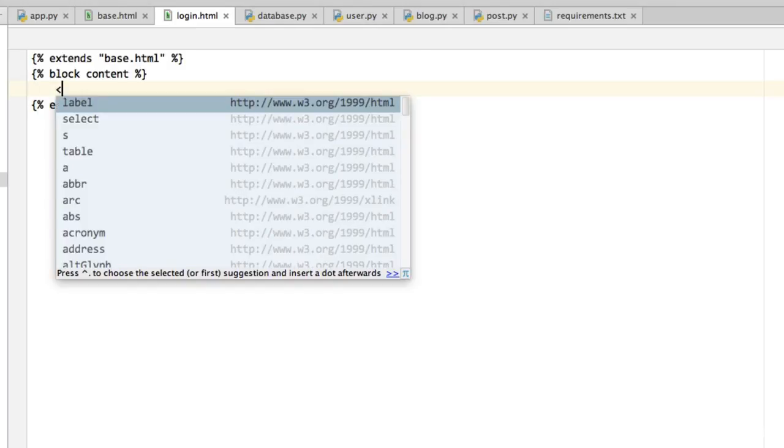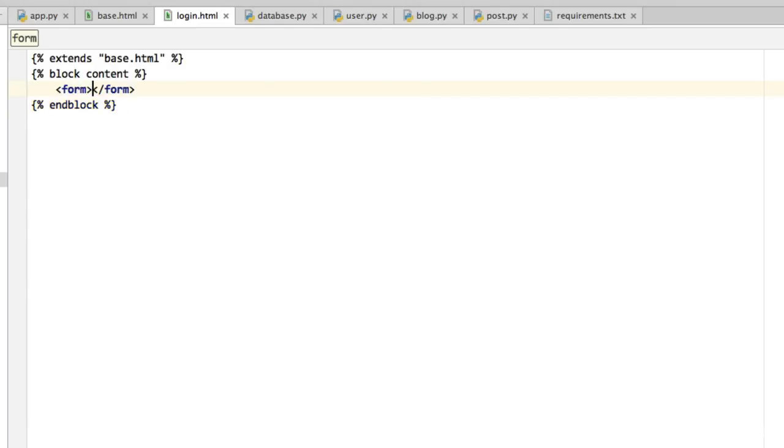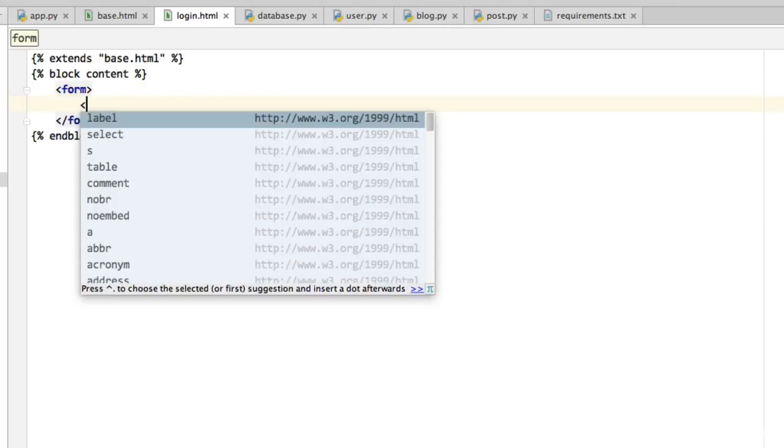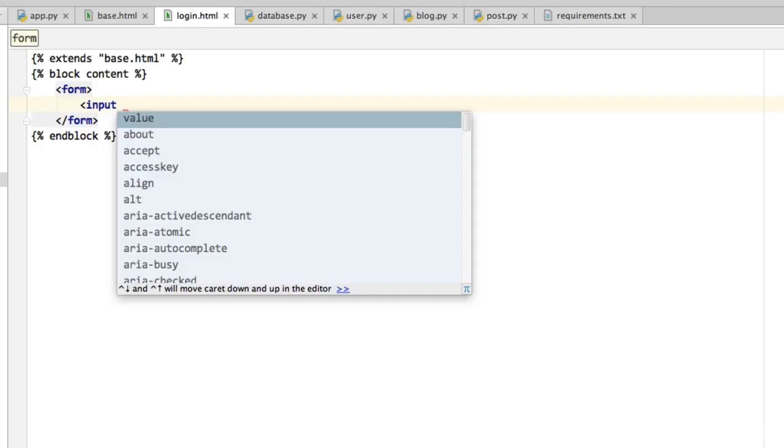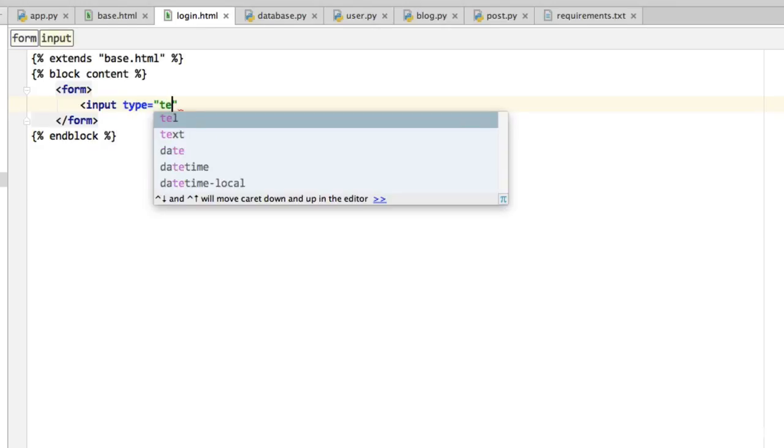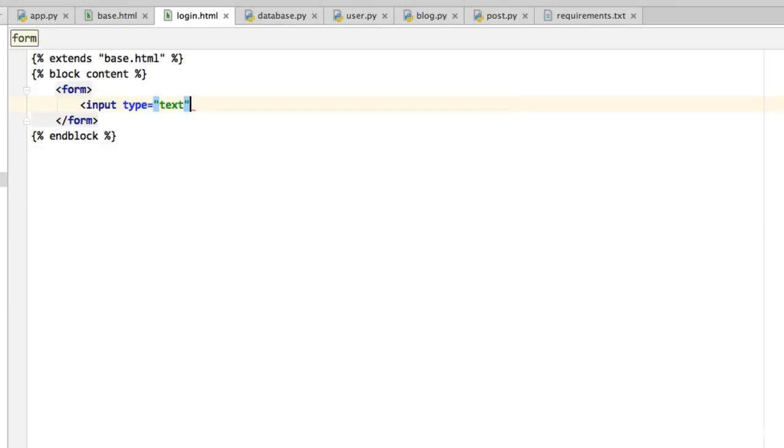The first thing to do is define where the content is going to live. So if we want to create something that the user can interact with and fill in some details, we're going to need what's called a form. And a form is just that, is something that the user can fill in and then press a button for submit. And then we need an input. And the input is something that the user can interact with and write something to. It's things like text fields or password fields or checkboxes and things like that. And an input of type text is simply a text field.